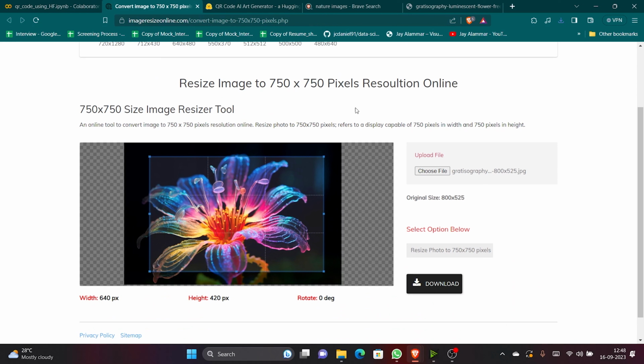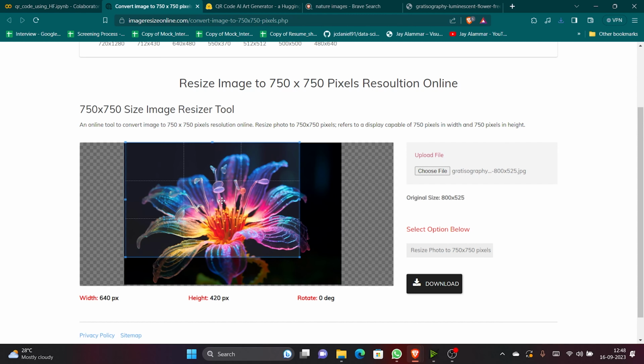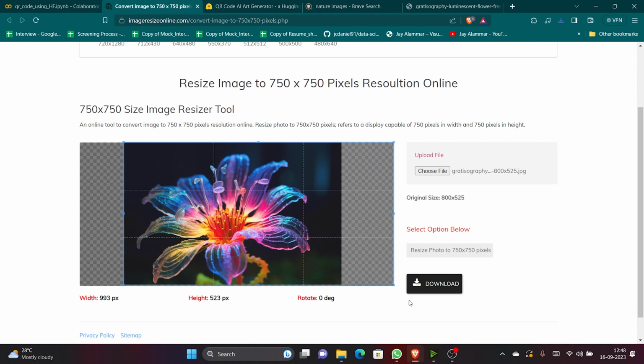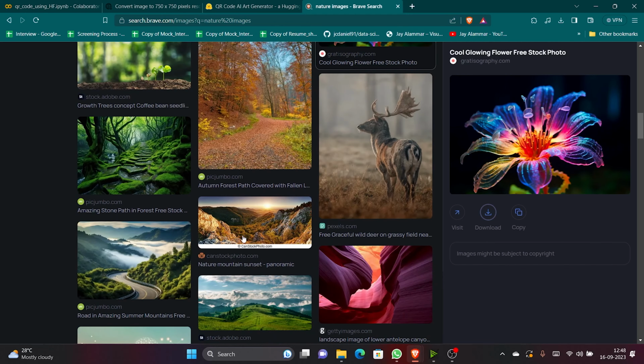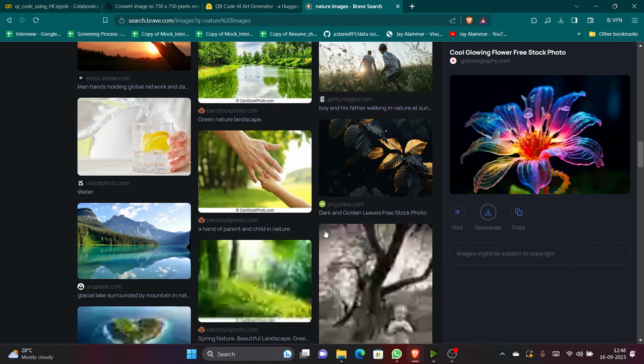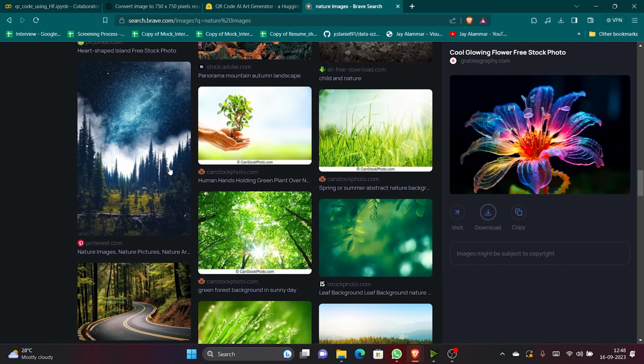In this, we'll try to reduce the image. If you see here, if you take it out, okay, the image width is fine, but the height is not proper, so it will definitely throw an error. We cannot use this image. If it is more, we can do something, but if it is less than the expected size, then we cannot do anything. So let us search for some other random image out here.